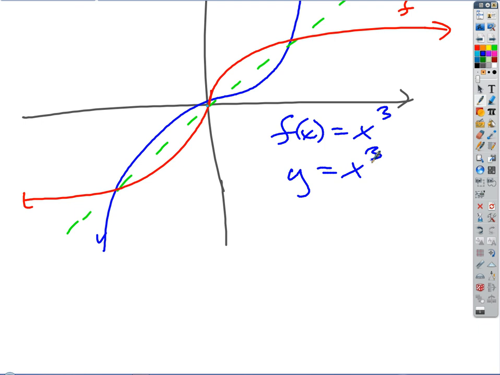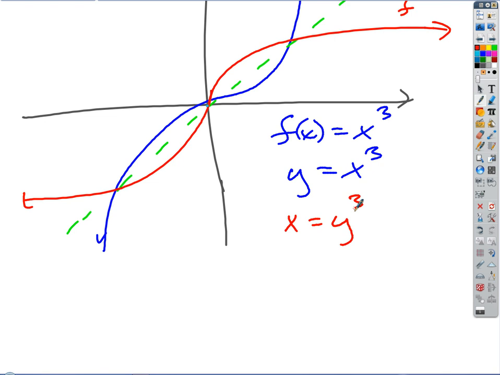Keeping in mind that the definition of an inverse is you're just swapping x's and y's. So switch the x and the y, there you go. So step 2 would be you switch the x and the y, and then what? Yeah, you solve for y. Solve for the new y, and the result will be the inverse, right?